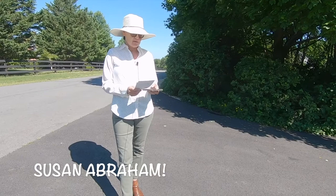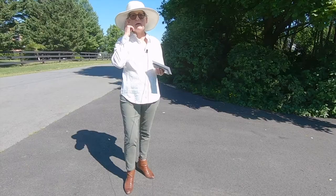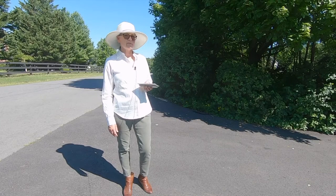Good morning. I'm Susan Abraham and I'm a landscape designer. My practice focuses on what I'd call restorative landscapes. Here this morning we're at my home garden in Waterford, Virginia, and we're going to start out talking about the structure of the garden and the principles that I tried to employ to create this garden.